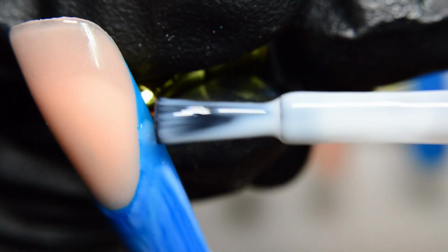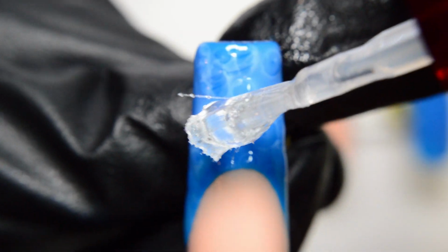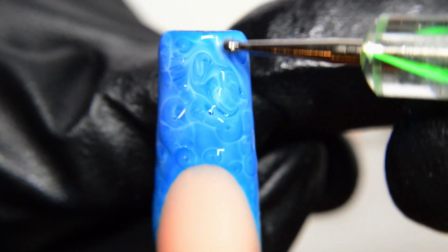And remember, we are not curing this layer so that we can create the pool water effect. So repeating the same process from before, I'm just taking my dotting tool, dipping it in my top coat and placing it on random parts of the nail. I think it's so satisfying watching the top coat spread. I think this is so cool. And then I'm taking my dotting tool and spreading those circles out.